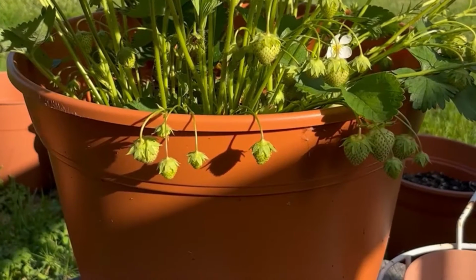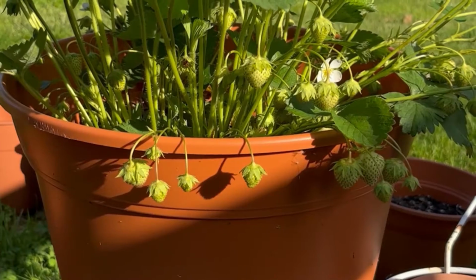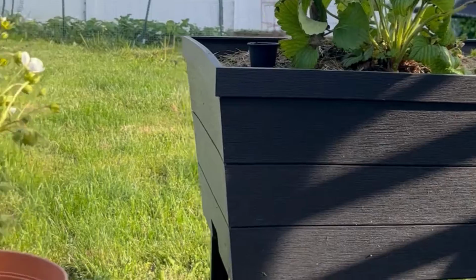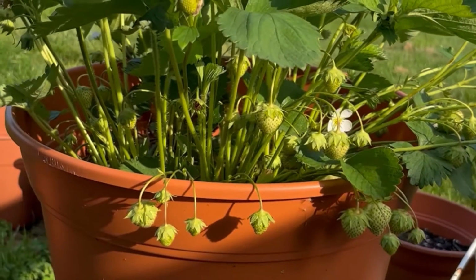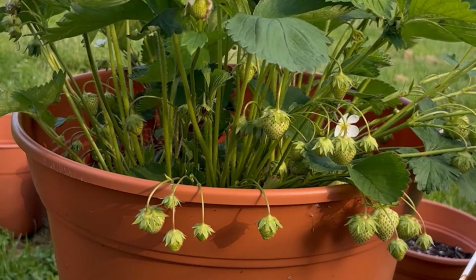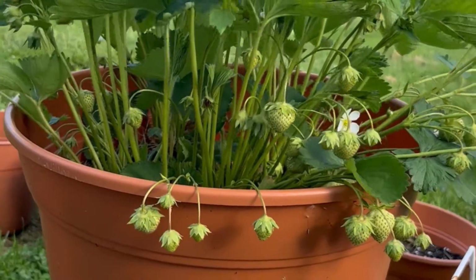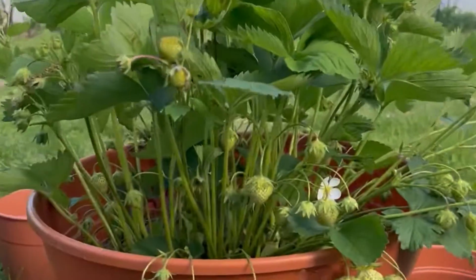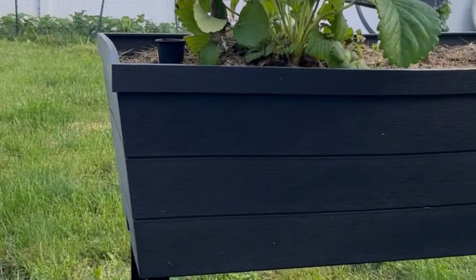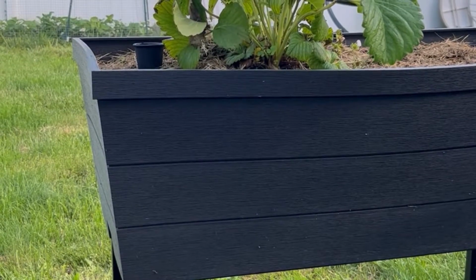So there are two types of strawberries. In this container, you have June bearing strawberries and everbearing strawberries. The difference between the two: June bearing, hence its name, most of the strawberries are going to come between the end of May, most of June, maybe a little bit into July, and then they're pretty much done for the year. Everbearing strawberries will give you strawberries from June all the way to the first frost date.